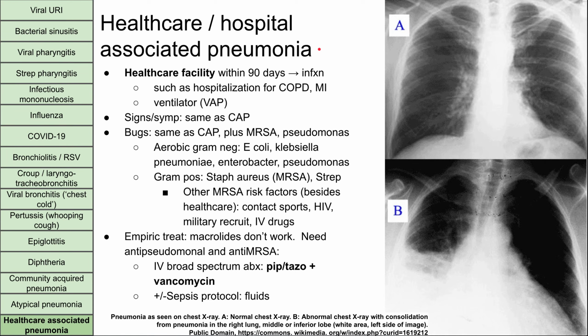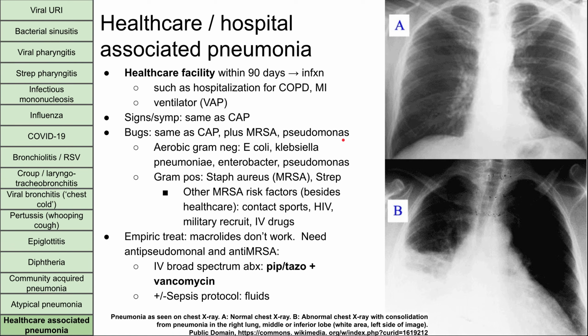So this usually happens in people that are hospitalized for a chronic medical condition or an exacerbation of that medical condition, like a COPD exacerbation or a heart attack, and somebody that has coronary artery disease. There's also ventilator-associated pneumonia, that's VAP. So somebody who's on a ventilator might get a pneumonia, and you would categorize that as healthcare-associated pneumonia in terms of what you use as treatment. So the bugs here are the same as the community-acquired pneumonia. The two bugs that you're most concerned with are MRSA and Pseudomonas. So this is methicillin-resistant Staph aureus and Pseudomonas.